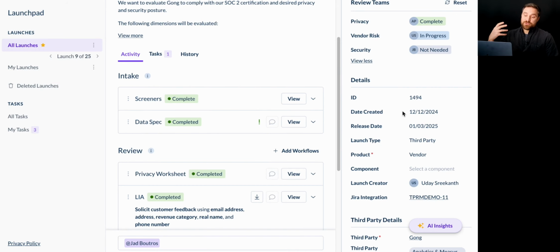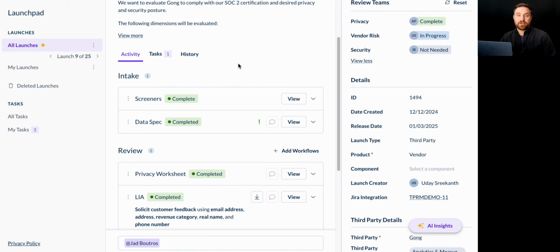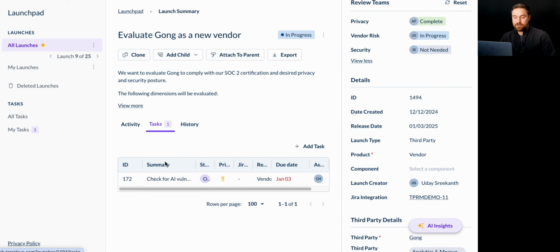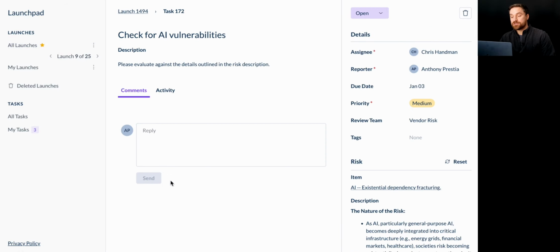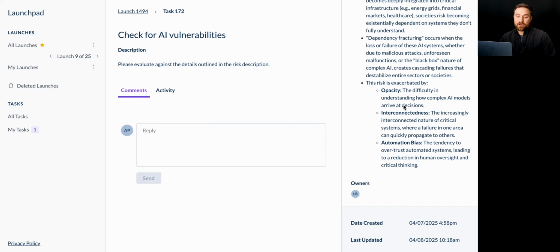Finally, in this section, as you go through and complete your different reviews, you can set your status, and then you can say, you know what, this review is complete, or I'm rejecting it, or perhaps you want to conditionally approve it and add tasks to the launch. Tasks are a simple way to track additional work you would like to have done. So for example, if you identify a risk with a particular vendor and there's some sort of safeguard you want implemented or restriction on that vendor, you can add that here, assign that task to someone with a priority level, track it, and even align it with perhaps a risk registry you keep internally that you can then track over time. That's a general look at what an individual review can look like.